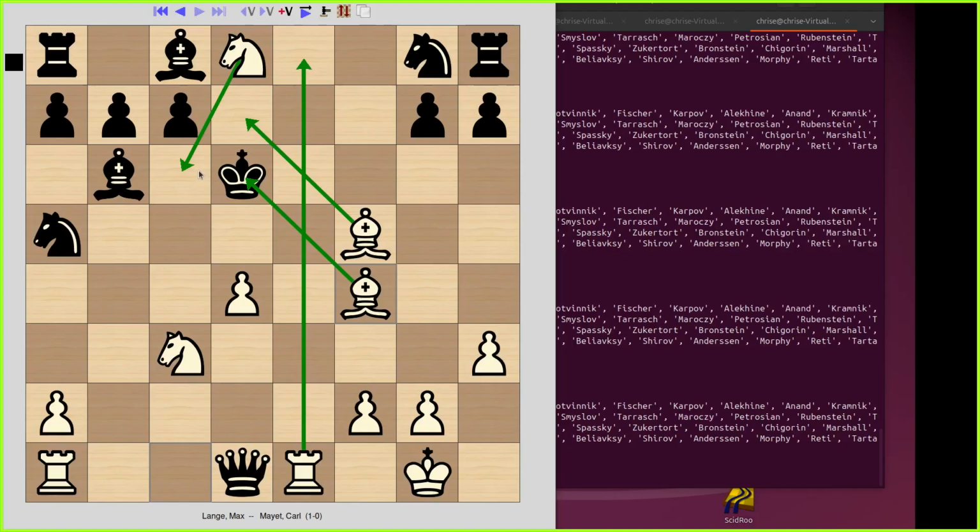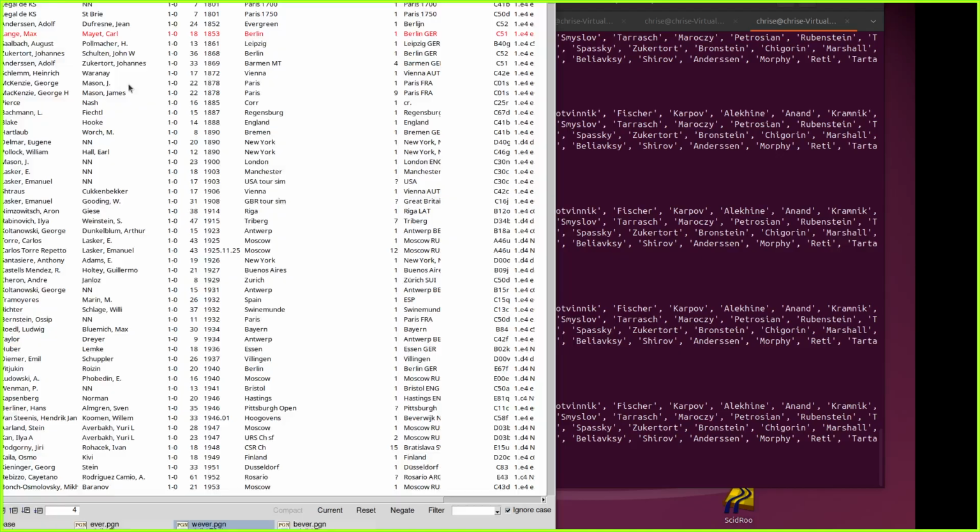So once again, queen sack. Wasn't a necessary queen sack. I mean, white was already well ahead in development and plus a couple, but by sacrificing his queen or not taking the queen back, you get a very sort of one of these a lot like Immortal Game and so on.